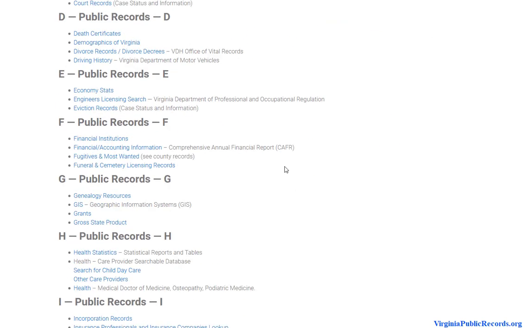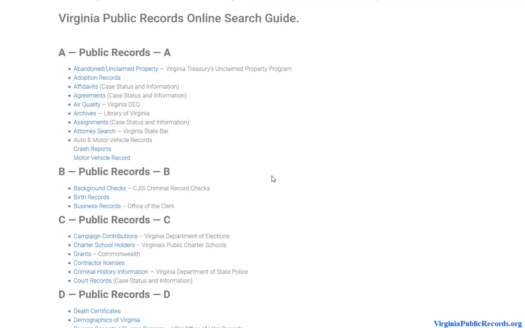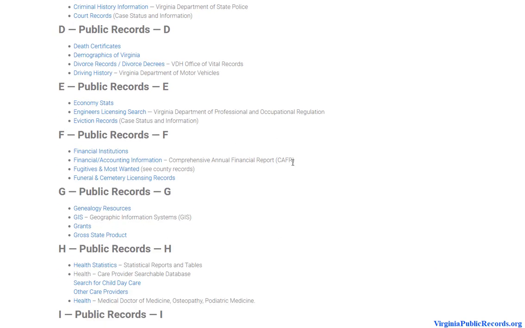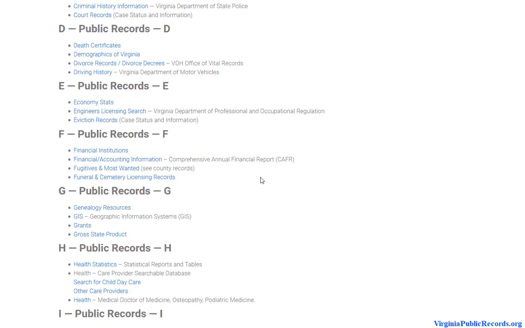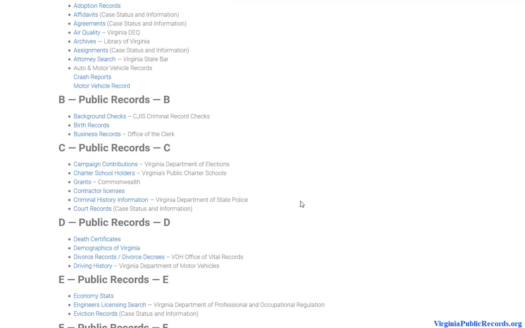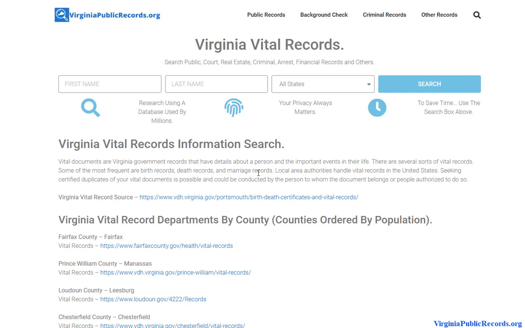On the home page, you'll notice quite a few resources available. These could be useful for vital record information search. Just as an example, if you're looking for genealogy databases, things like that, you'd find it here. We also created a page specifically for the most sought after record types. So anything from background checks to, if you hover over other records, you'll find vital record information here. So I'm going to go ahead and select that page.